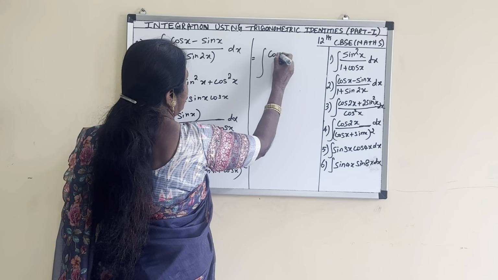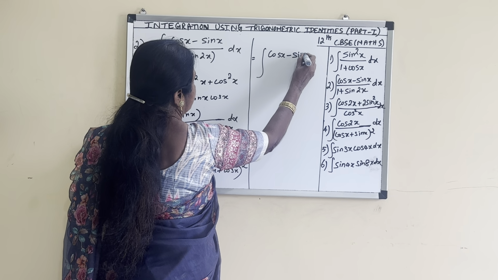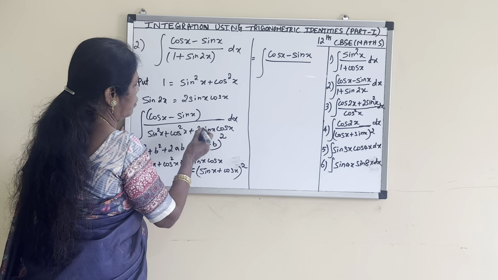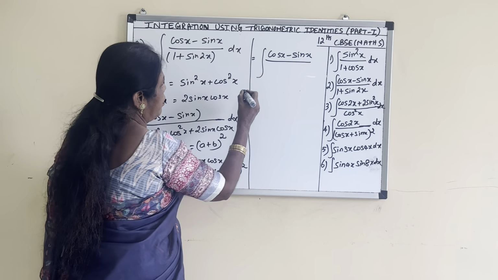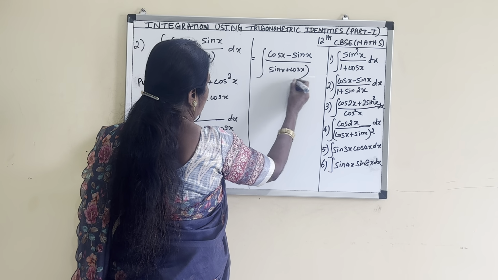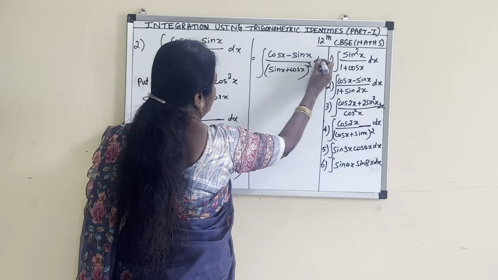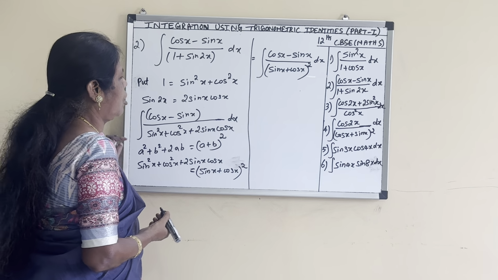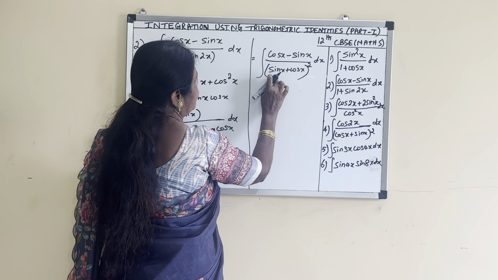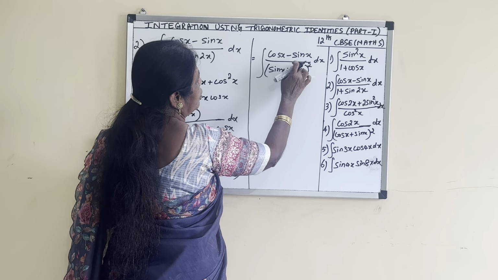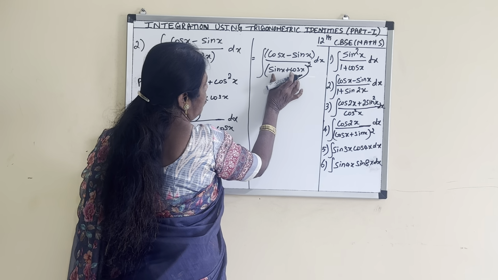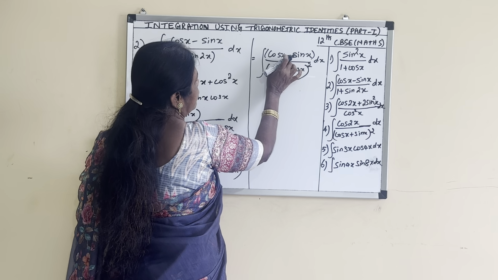That is, the numerator is cos x minus sin x divided by, in the place of sin squared x plus cos squared x plus 2 sin x cos x, I will substitute sin x plus cos x the whole square, into dx. So, numerator by denominator, let me substitute what is in the bracket as t. The differentiation of sin x is cos x and the differentiation of cos x is minus sin x. So, I am getting the differentiation of what is within the expression in the numerator.